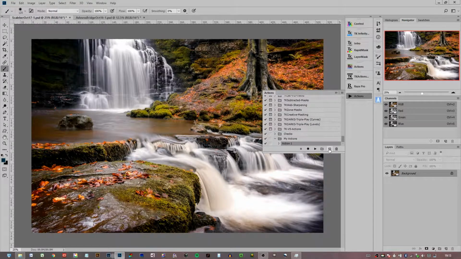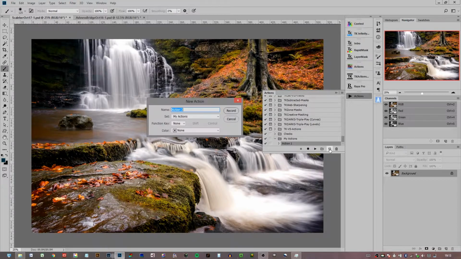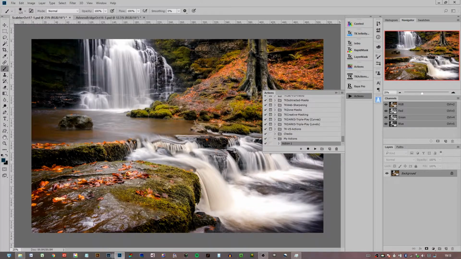And the next thing we'll do is create an action. So for a new action, you want to click on this bit of paper with a bit folded over icon, the same icon as new layer down on the bottom right. If you just click on that, it brings up your new action box here. I'm just going to rename this something functional like internet prep. And next to do is click record.